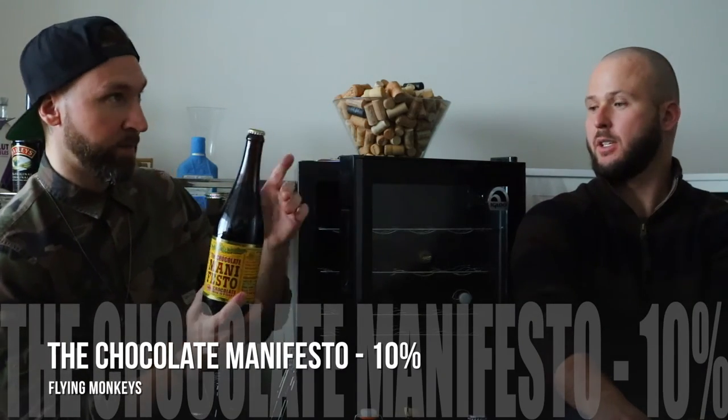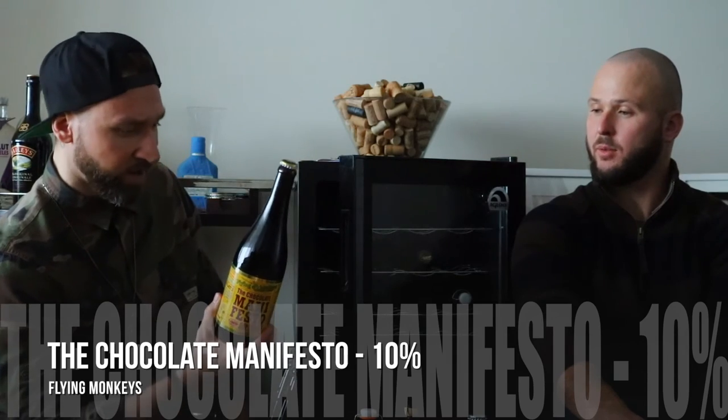Last one — this is the Flying Monkeys Chocolate Manifesto. They actually just dropped a raspberry stout the other day too. I feel like these box-series beers are worth 10 or 15 bucks. I've hung on to this one for a while. I had the Canadian Maple Porter on Christmas Day with my brother — no one else would drink it with us, it was too much, just sickly. You need like four people for these big beers. This will be good for a podcast with a bunch of people who'd appreciate it, or a Christmas thing.